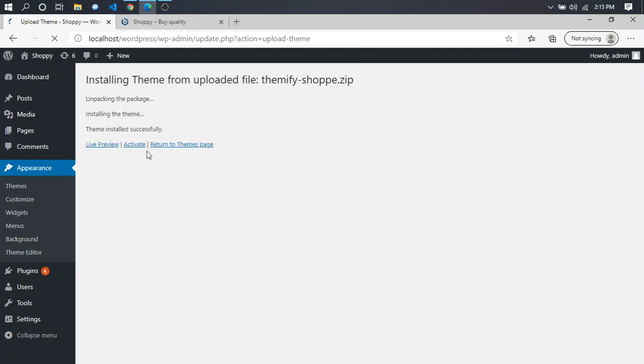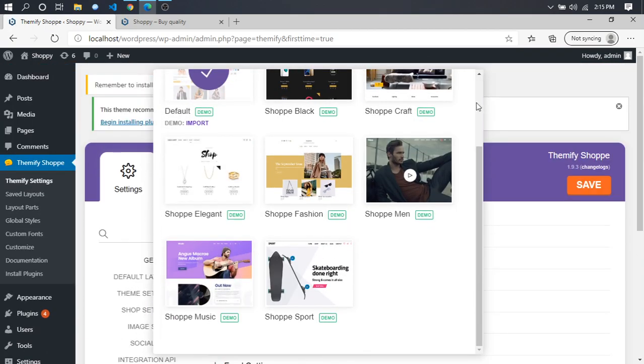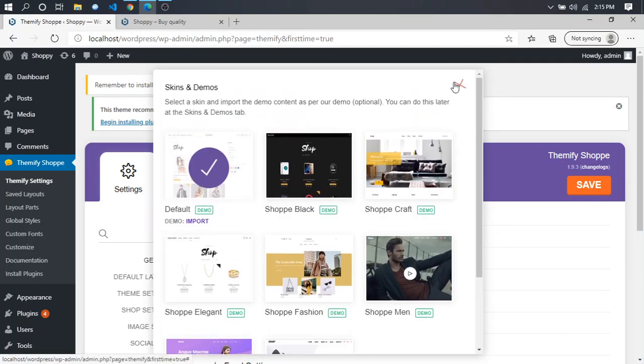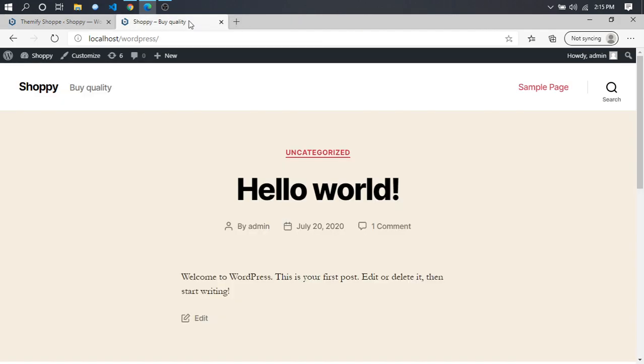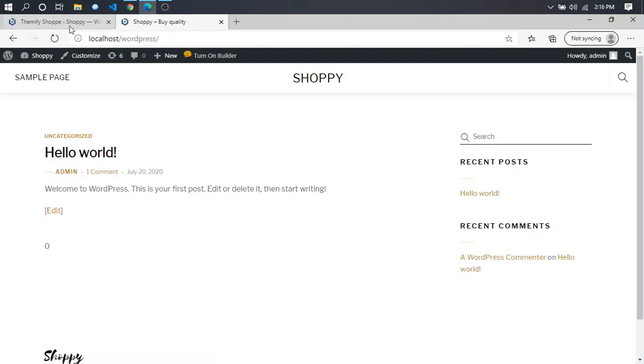All right, so it's installed, and I would activate it. All right, so it has been activated. That's great. It says get a demo of your new theme. I do not need that, for instance. Now if I come to my basic website and refresh it, it would get changed according to the newer theme that I have installed. See, everything has changed because of installing the new theme.